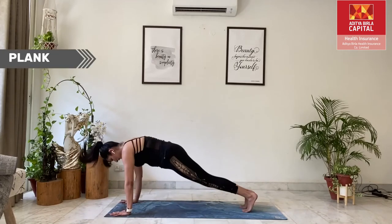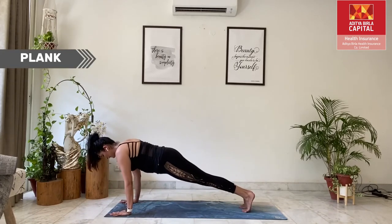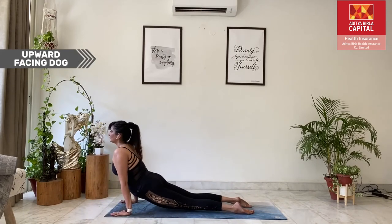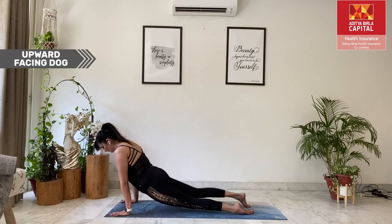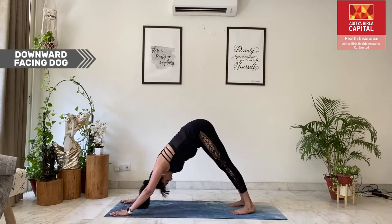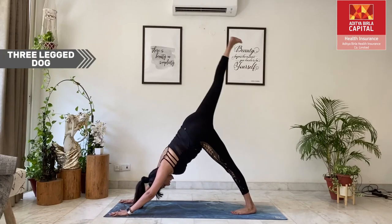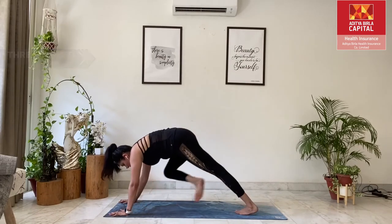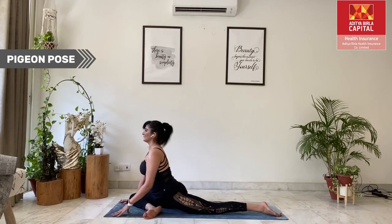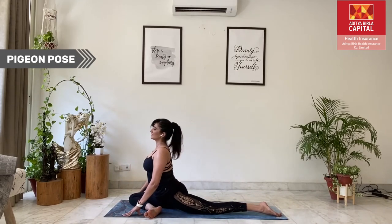Exhale, jump back. Inhale, exhale into chaturanga. Inhale, sweep up. Into upward facing dog. Exhale into downward facing dog. Inhale, lift the right leg. Same leg goes across, dropping it down. Come and sit in the center into the pigeon pose.